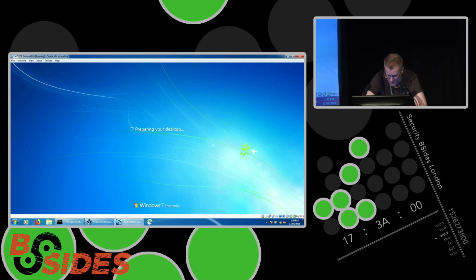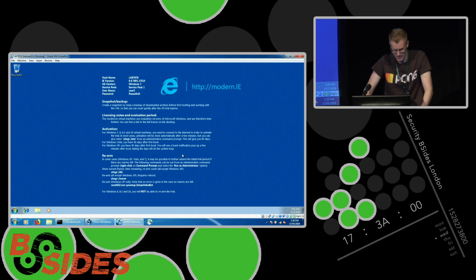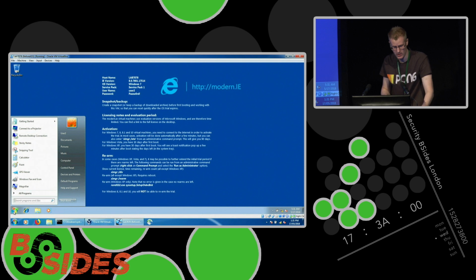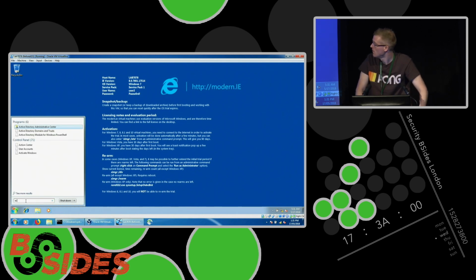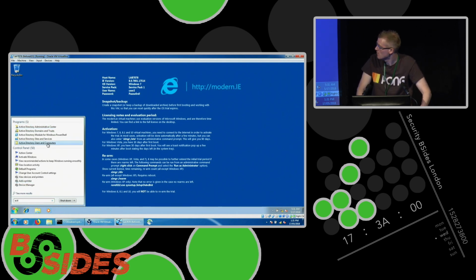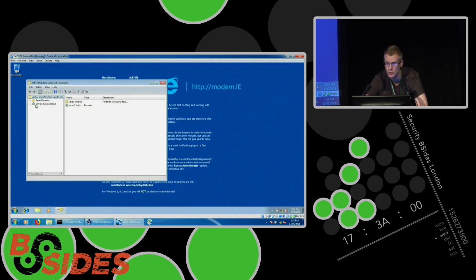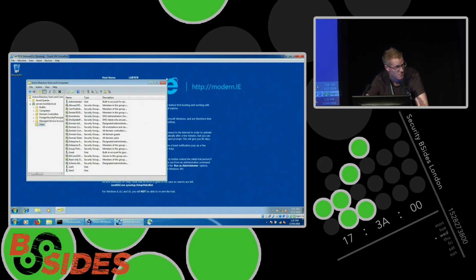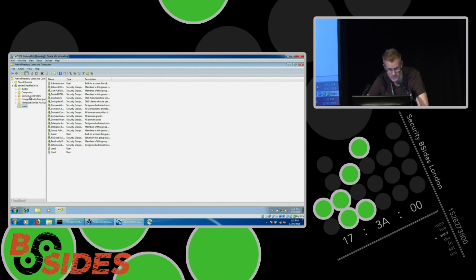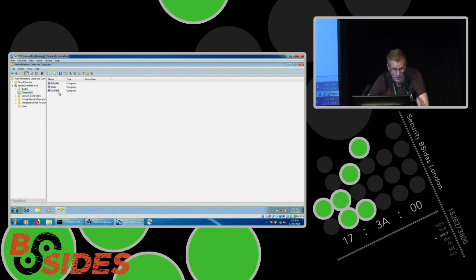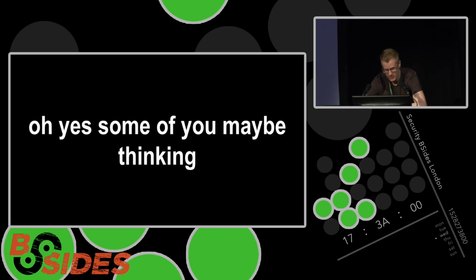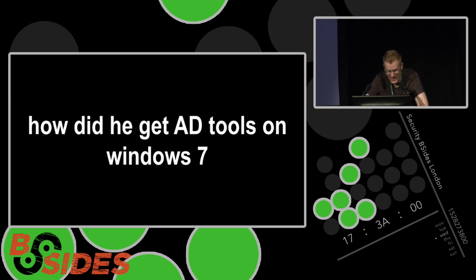And we hit go. And what I did want to show, to emphasize that, is something here that's a bit odd. Remember, it's a Windows 7 machine. Now, you can't probably see it here, but I'm now accessing Active Directory tools on a Windows 7 machine. And I'm accessing users, and I can enumerate all the domain users visually. And all the machines.